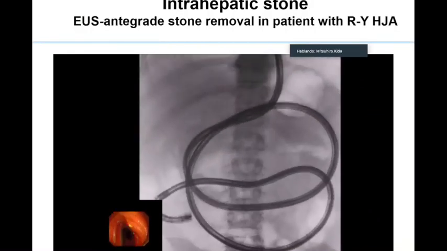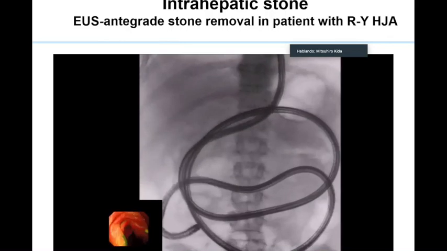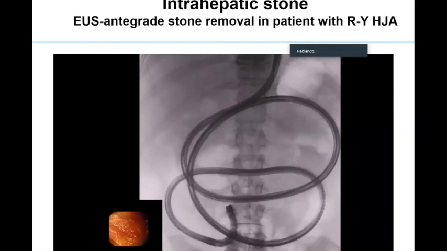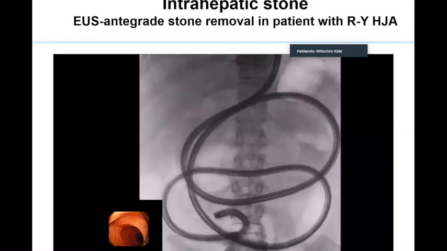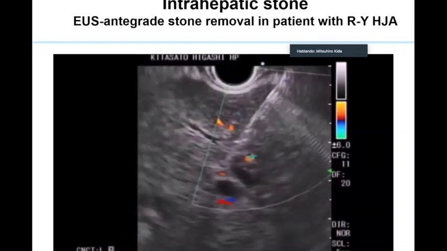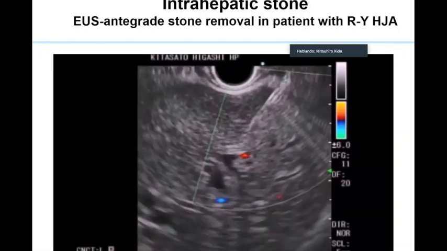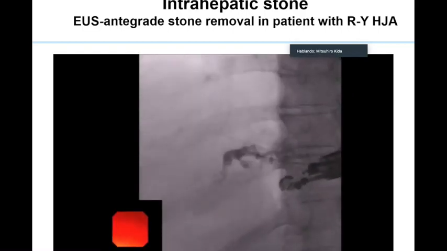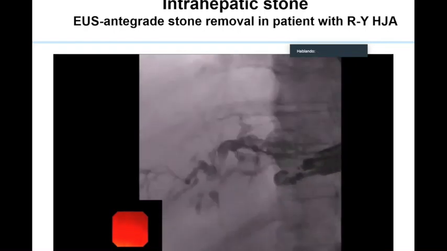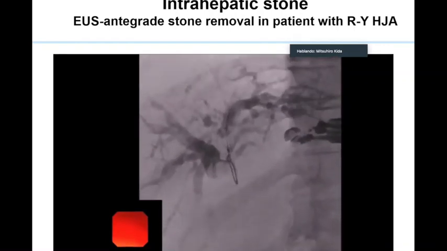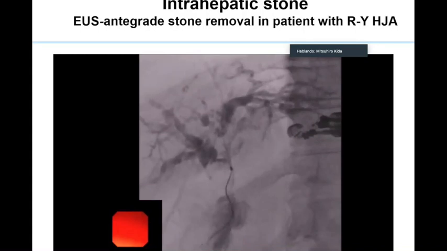So this is a case of an intrahepatic bile duct stone where we employed the long SBE. Even though we employed the long SBE, we could not reach the blind end. Then we switched to EUS-HGS. At first, we punctured the intrahepatic bile duct and filled the contrast. And we put in the guide wire, passing it beside the big stone.